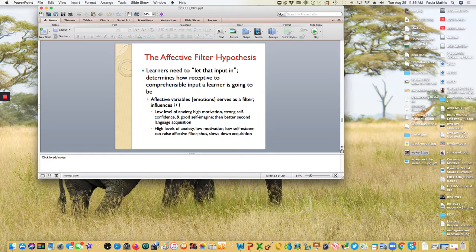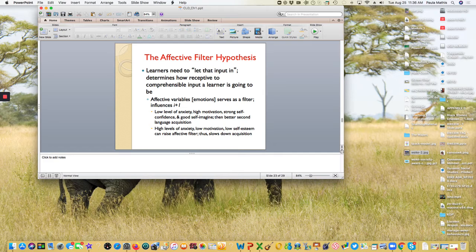So let's look at this hypothesis. The affective filter hypothesis is how the learner allows that input in. That comprehensible input. Affective filters, just like a water filter, need to be open and allow the input in.